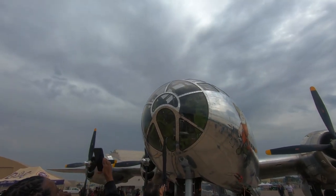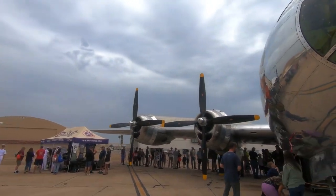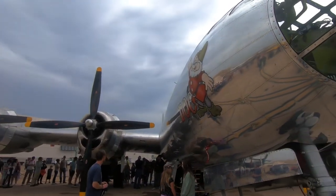But let's just walk around and enjoy some of the air show stuff that's here, and I'll get back to some more information on how to take airplane photographs.